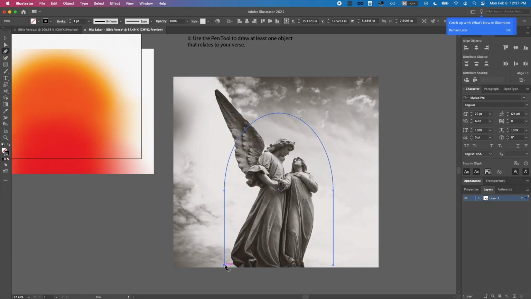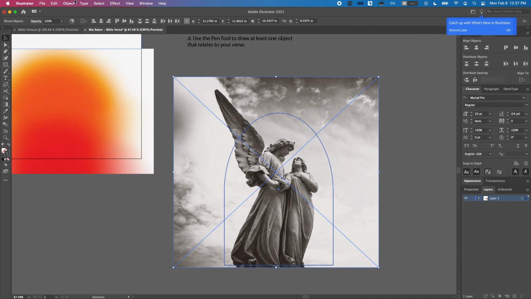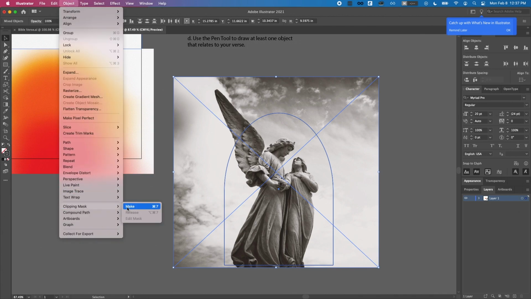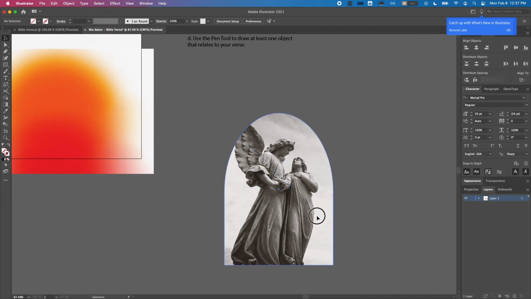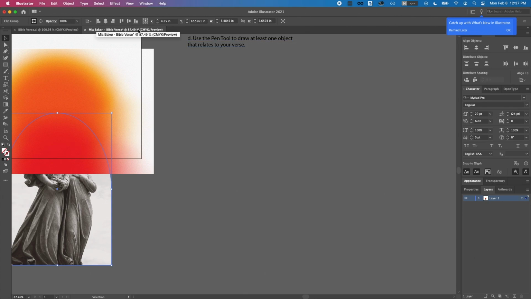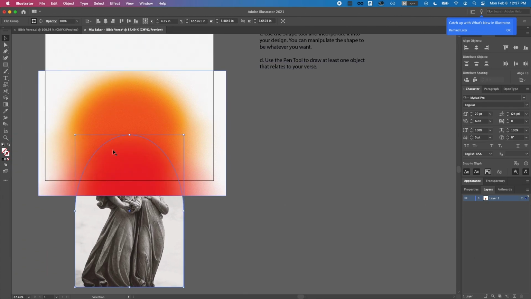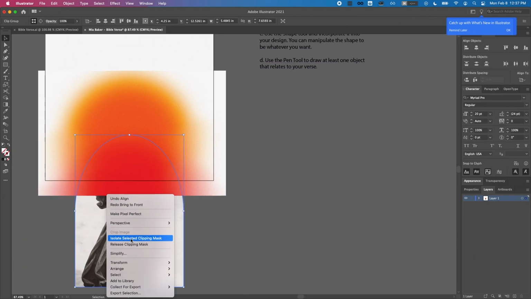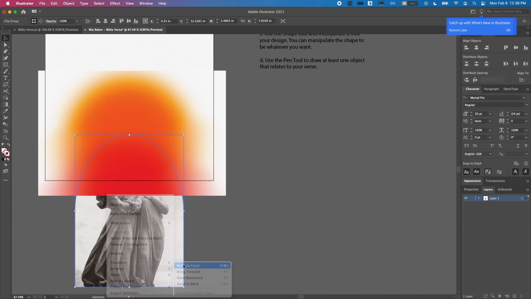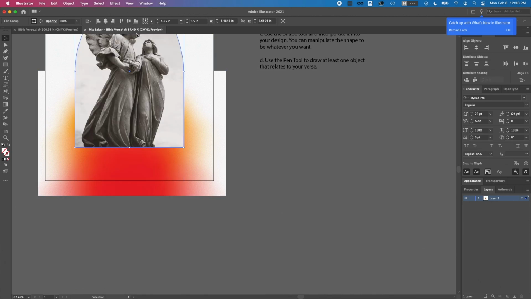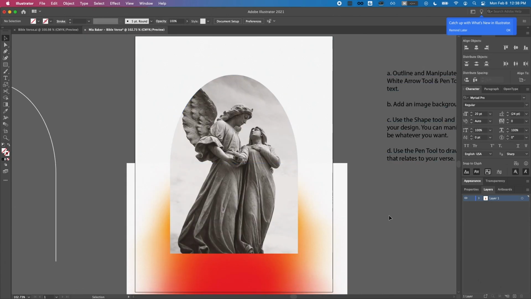I'm going to add some anchor points to close in this shape. I'm going to select everything, make sure that my frame is on top of it, clipping mask, make, and that puts my image inside of the object. So if you need to bring something forward or backward, you do arrange, front, forward, back by right-clicking on the image.